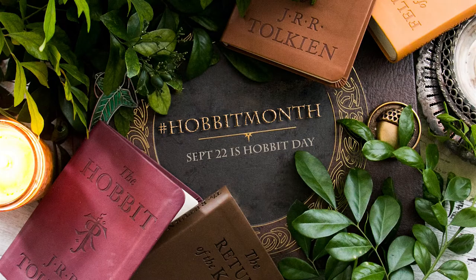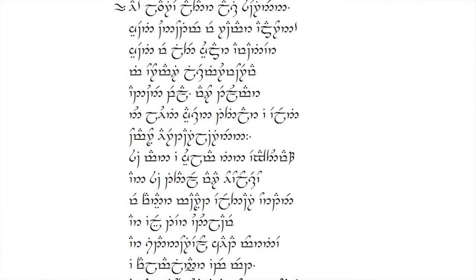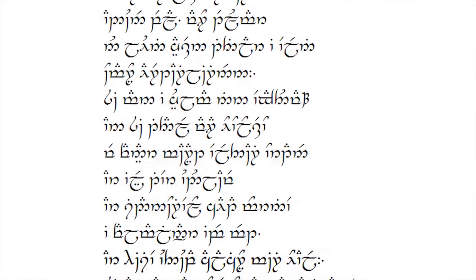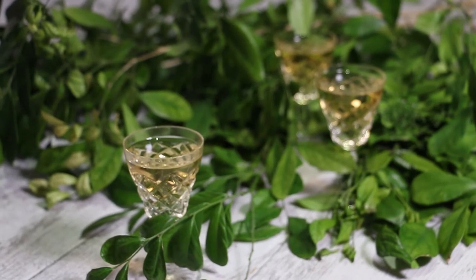Hi everyone, so September 22nd is Hobbit Day. To celebrate, we are making Miruvor from Lord of the Rings. Apparently there is a text in Lord of the Rings that's very in-depth, and Tolkien basically describes Miruvor as a sort of mead that is made by the elves.